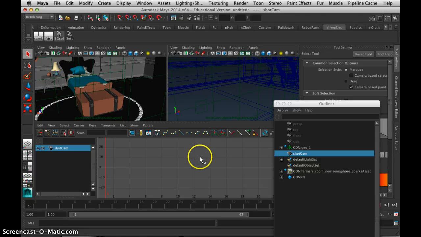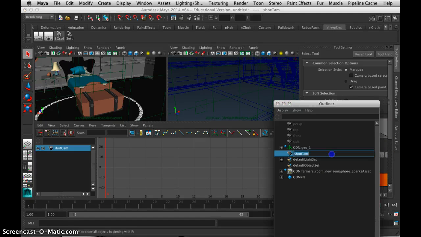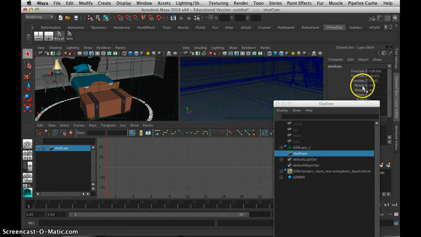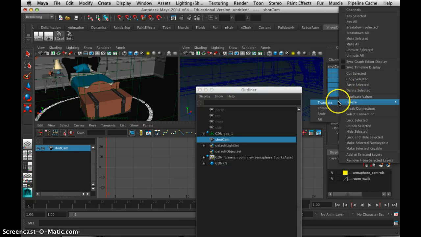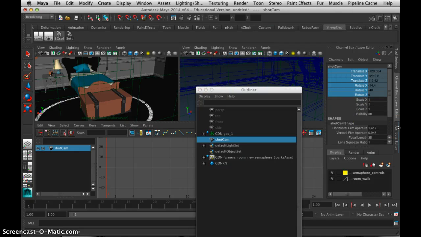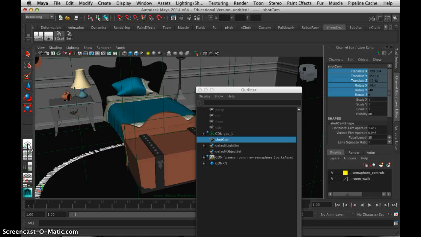Cam layout, that's the one that's not working. You would adjust your focal length. Jimmy's going to go over that. What else? Once you're done with everything, just make sure you lock your channels so that we don't accidentally move anything. You just right click on all of these and lock them like that. What else? That's it. Then you save your scene, and then you want to playblast the shot, the camera animation that you've done.